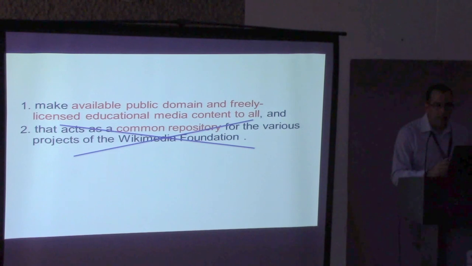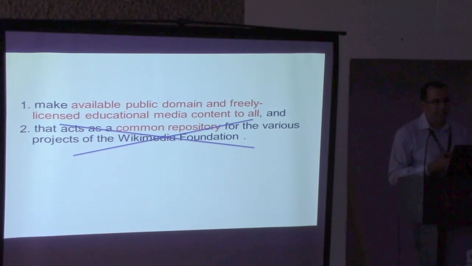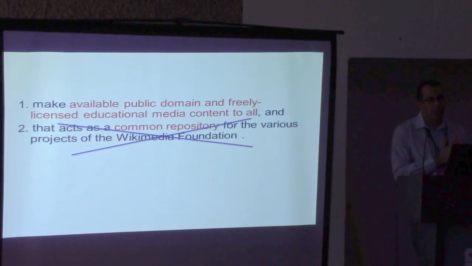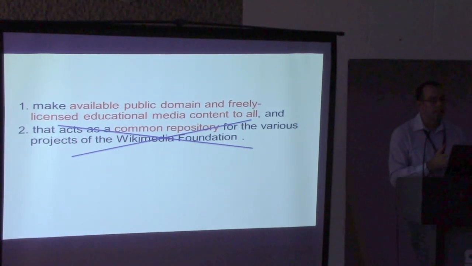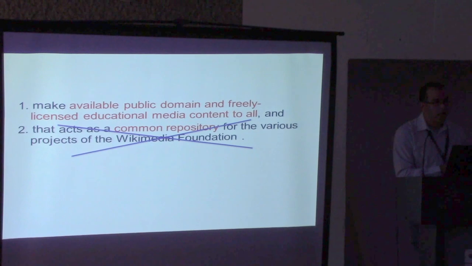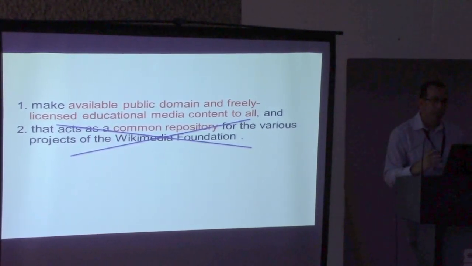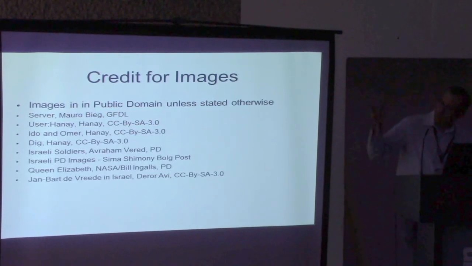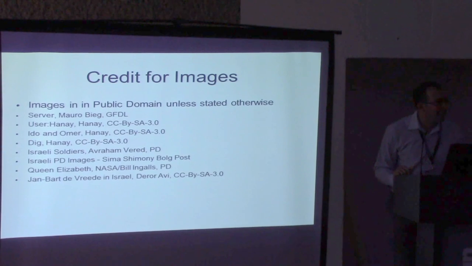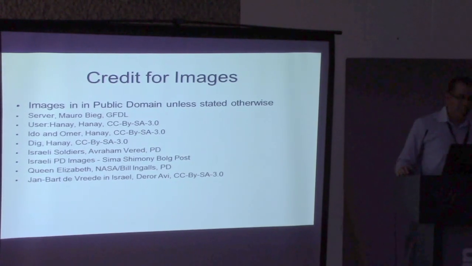But the way I feel after seeing these arguments is that it is not a copyright issue, but rather a trust issue between different communities and within the Commons community. And I think that the trust issues should be handled by us as a community and not by using legal arguments to cover them. And of course, the mandatory credit for images. That's it. Thank you.